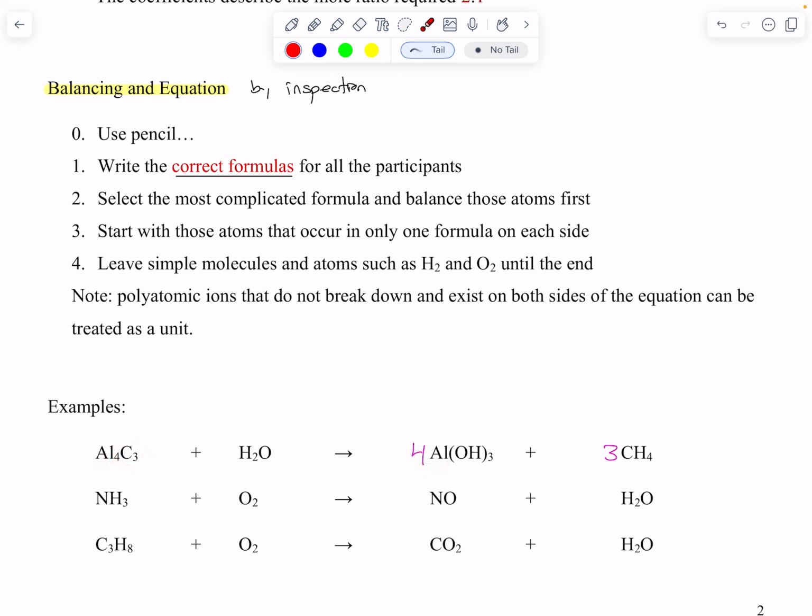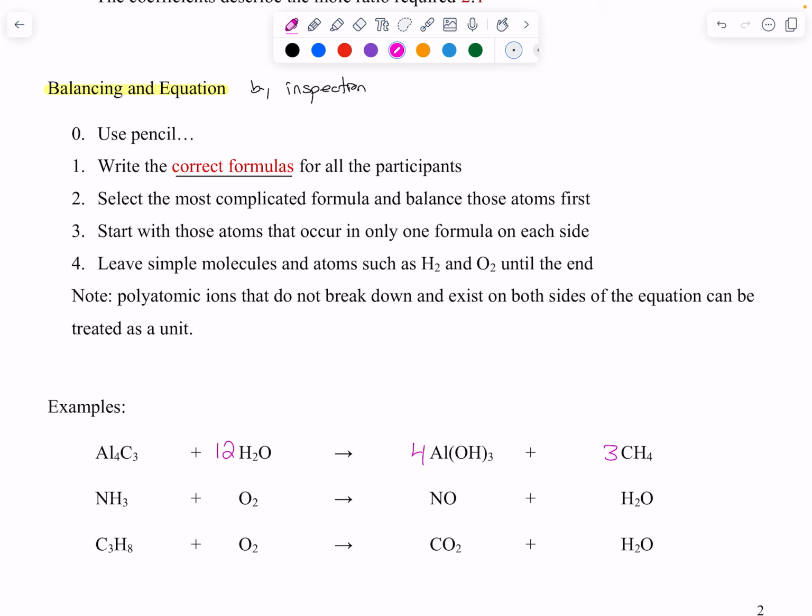Now I'm going to pick oxygen. I have 1 oxygen here, but I have 3 and 4. You see how this 3 is in the parentheses, so there's 3 hydroxides. It's OH, OH, and OH. So there are 3 of them, but there are 4 aluminum hydroxides. So I take 4 times 3, so there's technically 12 oxygens here. I would need to put, right here, actually a 12.